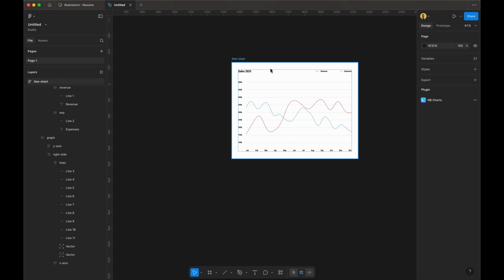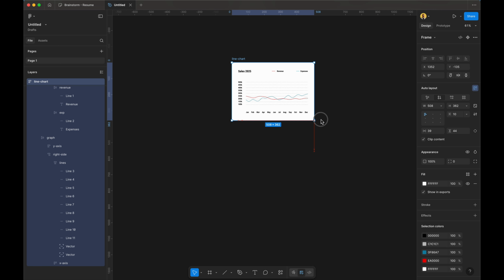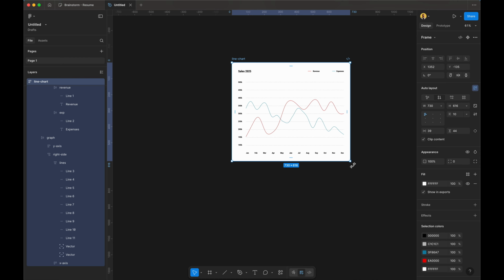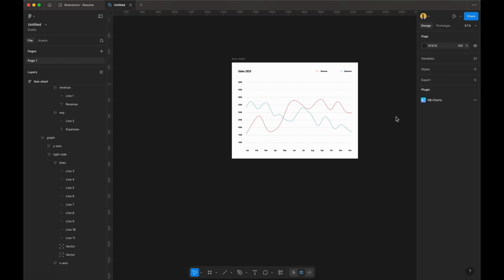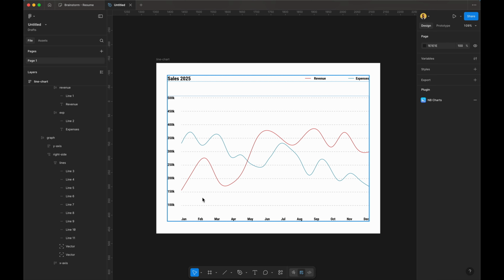Okay, let's see. Final round, let's say. And yep, everything is being responsive. Everything is moving, which is what we wanted from this line chart. So yeah, this is how you can create engaging looking charts. You can even make a bar chart with this one, or with the dots as well if you want to. So this is a very handy trick for anyone who's learning how to create graphs and infographics in Figma.